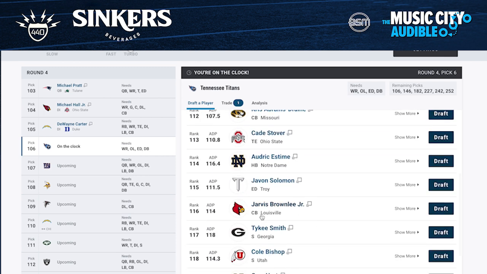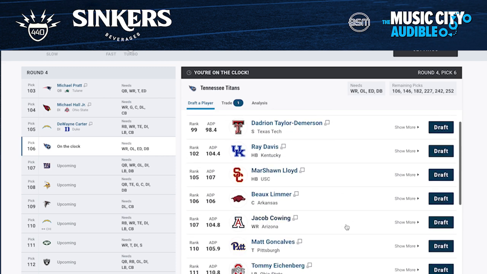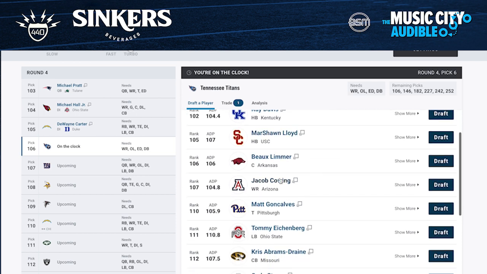Jarvis Brownlee Jr. is a cornerback that I feel like probably will go before the fourth round, but if he's there, the Titans reportedly have a top 30 visit scheduled with him. He's a very athletic guy, had an interception in the Senior Bowl. I like Jarvis Brownlee Jr. a lot if we're just talking best player available. Dadrion Taylor-Demerson is a safety. The Titans need a safety. He's at the top of the board here. I'm a big fan of Jacob Cowing, the wide receiver from Arizona. If the Titans want to look for somebody that could be one of the sleepers, one of the Amon-Ra St.